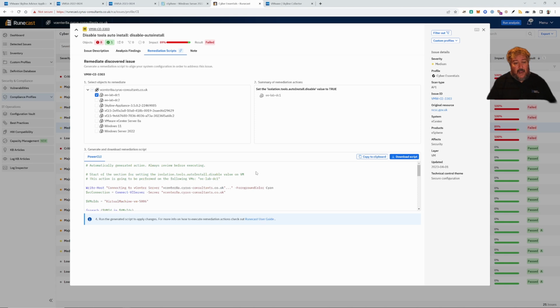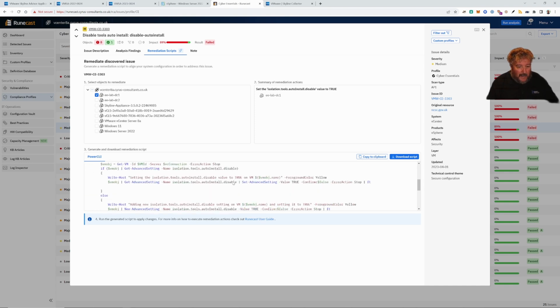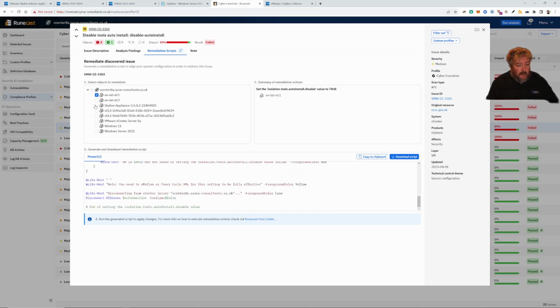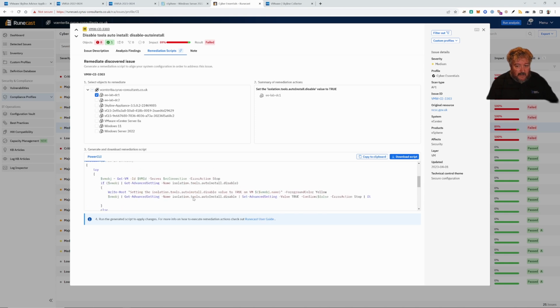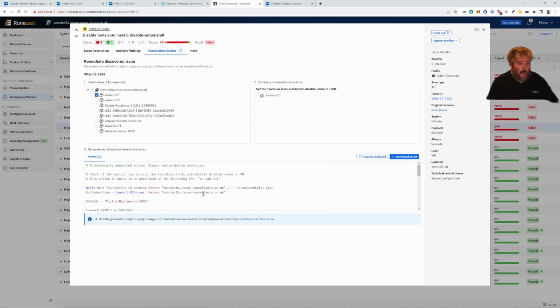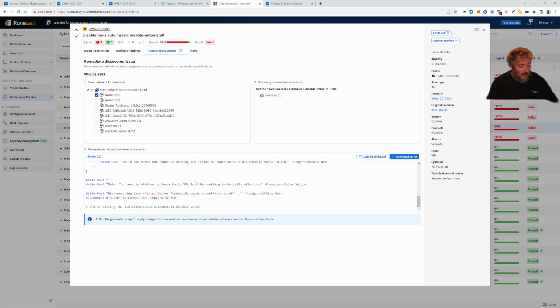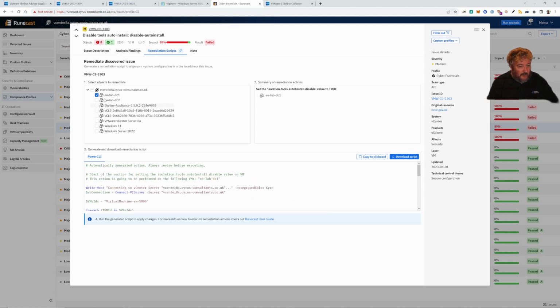So if your PowerShell is a little bit weak, or you're wanting to learn PowerShell, then you can get Runecast to do that for you. Now, a warning here: before you go and start running any of these scripts that are developed for you, do go through them and have a little look at what they're actually going to do before they do them.